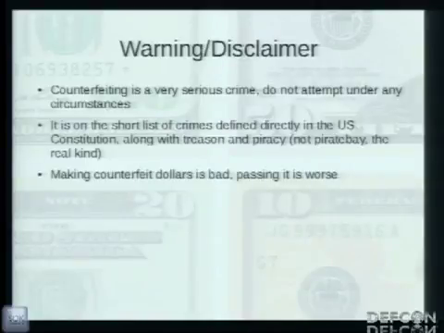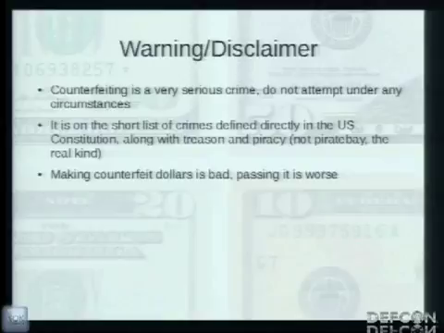Before I continue, I'm sure you all know, but I'd like to say for the record that counterfeiting is a very serious crime. By counterfeiting, I simply mean the creation of counterfeit notes. If you actually try to use a counterfeit note in a financial transaction, this is an even worse crime, which is known as passing a note.